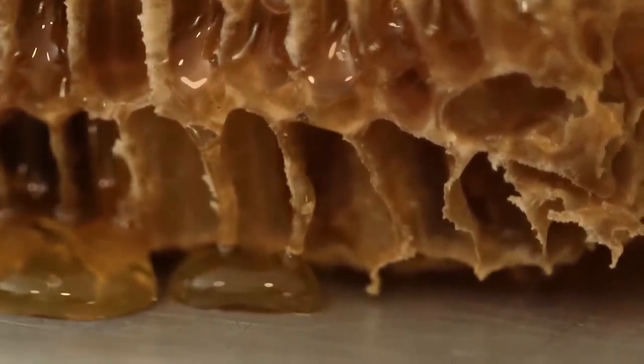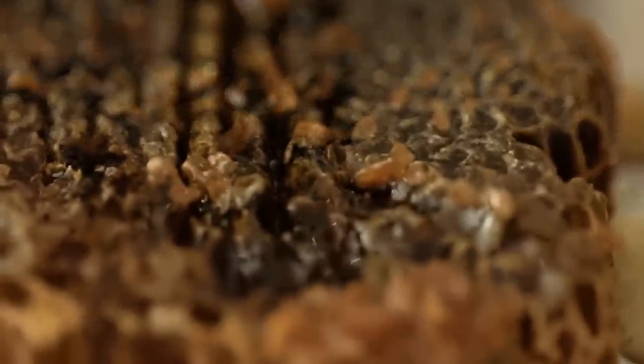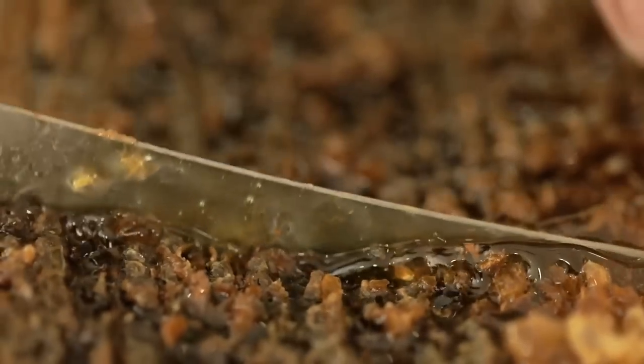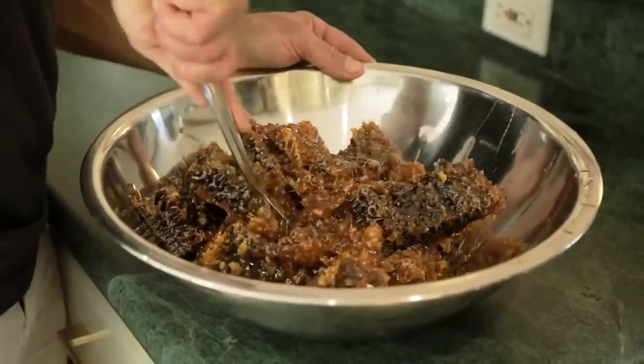And from there, I'm gonna take a fork and I'm just gonna decap it, right? I'm just gonna take that first layer off. And what that does is it opens it up and makes it easier to crush and strain. So we're just gonna rake a fork over the top of it, open them up both sides, cut it up, throw it into your bowl, and then all I'm gonna do is just crush and strain it.